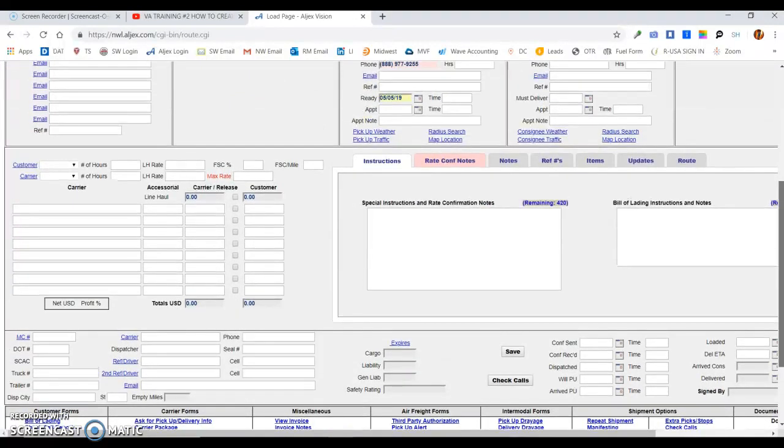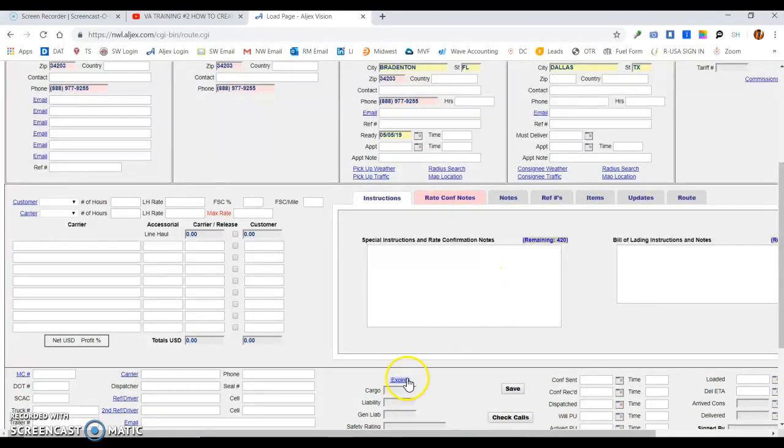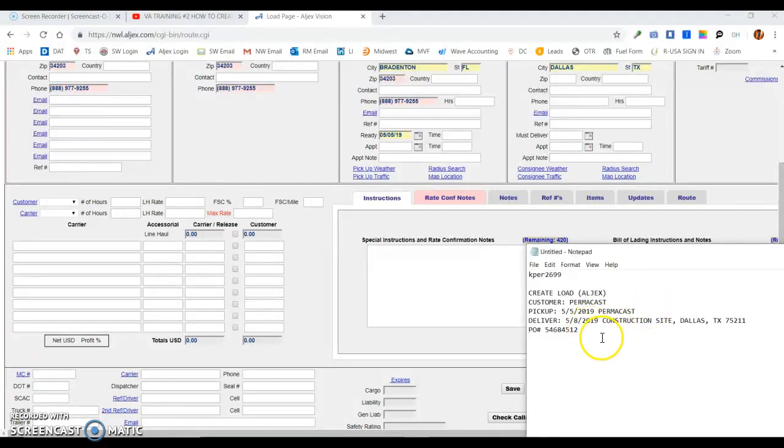Okay, and from there we can go ahead and, oh, I'm sorry, one thing I left off. We need to also put in the rate, how much the load is paying. Okay, I left that off in the email. So let's just pretend this pays $1,000.